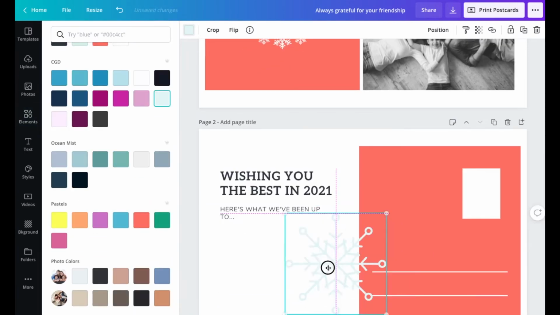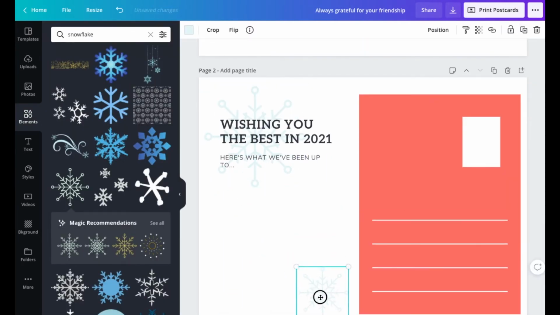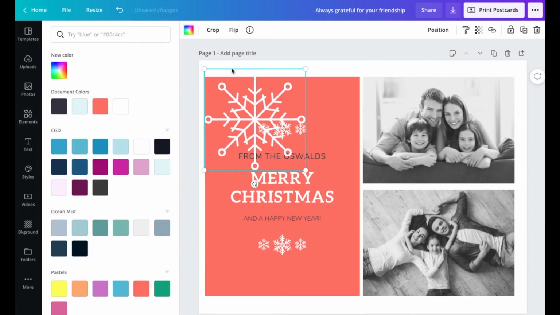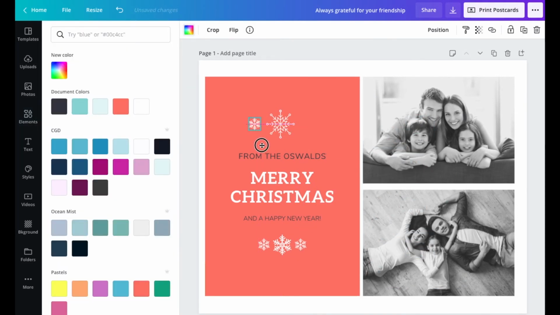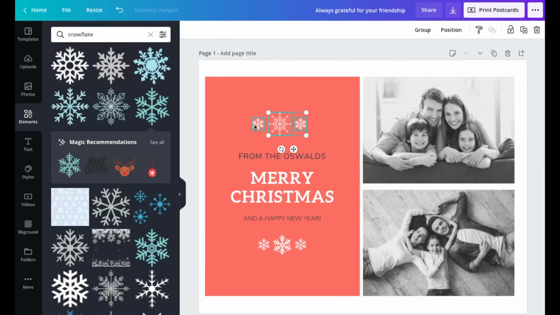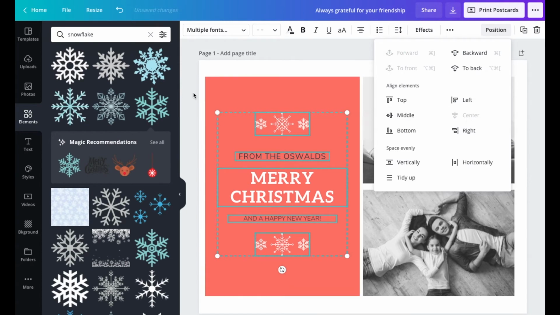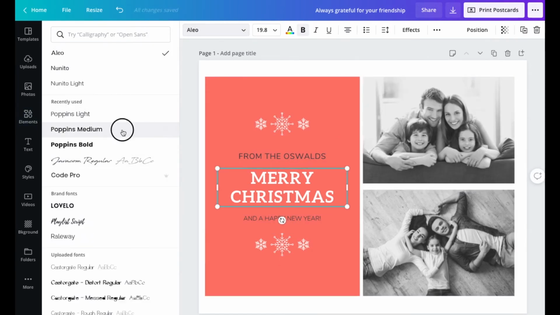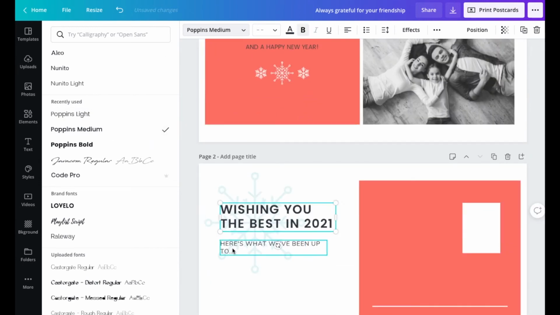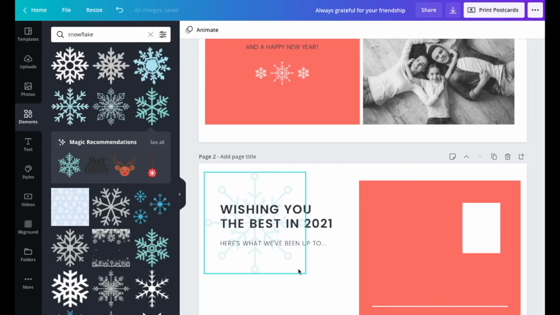And add those to the design. And let's match them on the first page here. Perfect. And finally, let's get a more modern font. Okay, this is looking good.